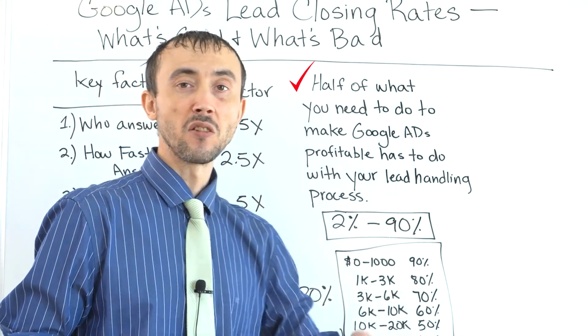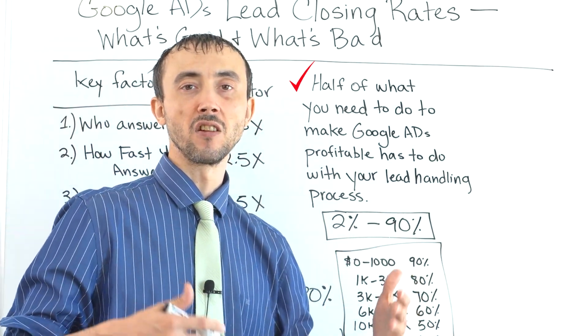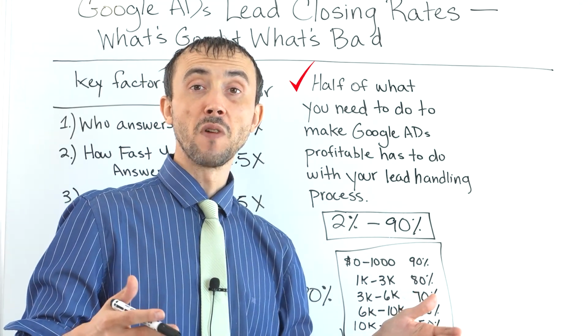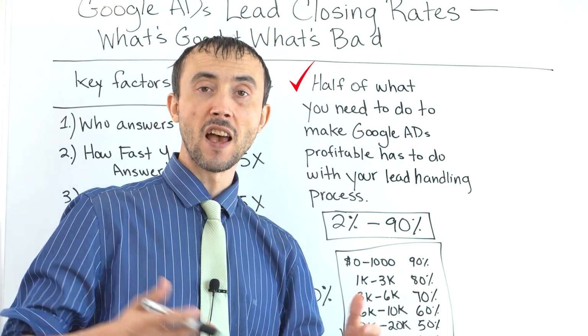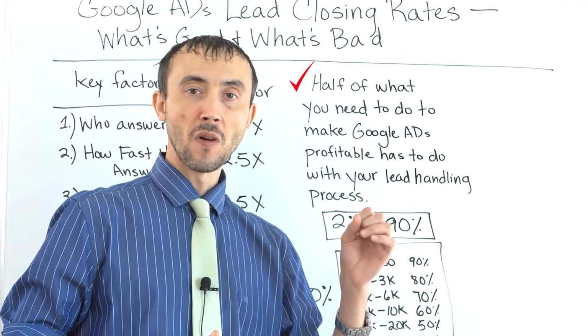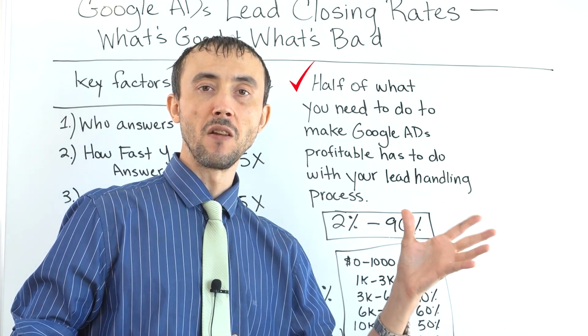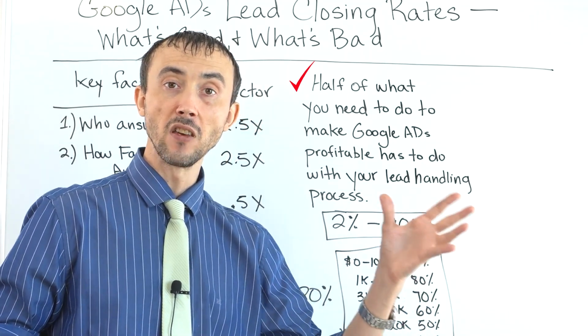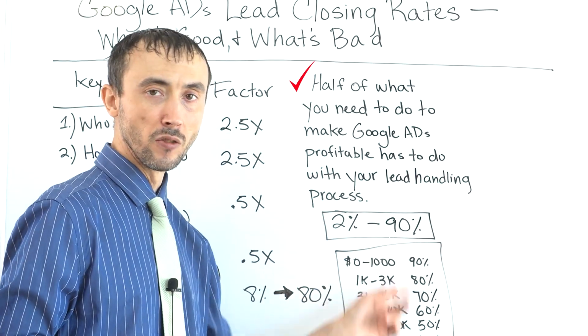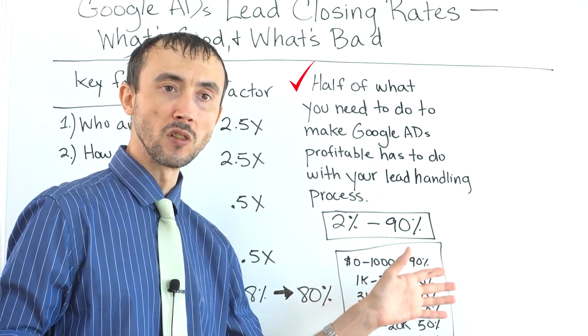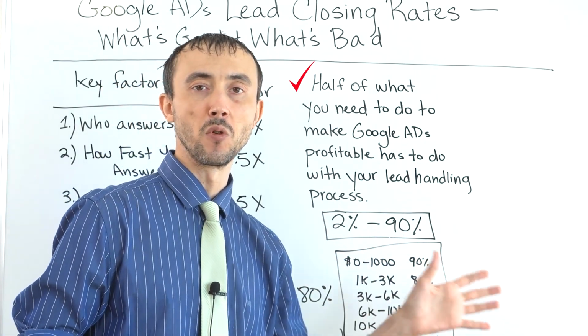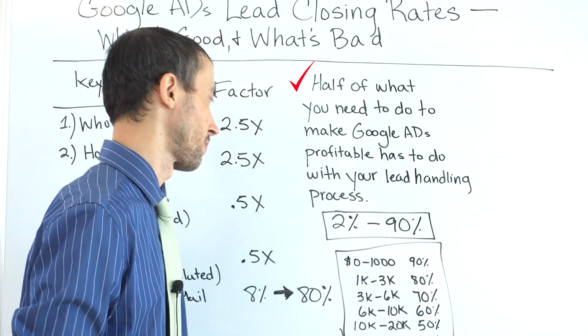And if you sell multiple things at different prices, what you want to do is divide the total revenue at your company by the total number of transactions you've had, and find your average transaction value. And then you'll know what your closing rate should be on the leads you're getting from Google search ads, okay?